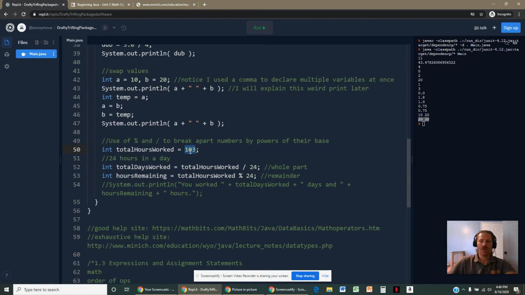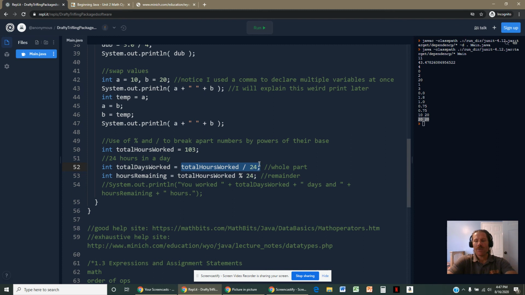So if we took this number 103 and we divided it by 24, you've got to keep in mind right now, what's interesting is both of those numbers are ints. So you're not going to get a decimal here, even though this isn't an even division. I know it's like 4 point something. I don't really know what that something is. I could get out paper and pencil and figure it out. But 103 divided by 24 is 4 point something, and Java is going to throw away that point something. It's just going to put the number 4. And that's correct. My friend worked 4 full days.